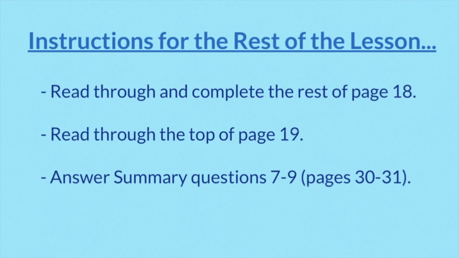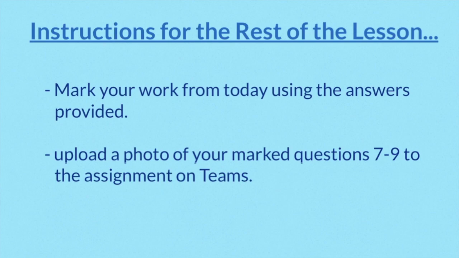And then we want you to answer summary questions 7 to 9, so 7, 8 and 9, which are on pages 30 to 31. Then once you have those tasks complete, please mark your work from today using the answers provided. It's important that you give the work a go yourself first before looking at the answers. So use the answers simply to mark your work and add in any corrections, and do that in a different coloured pen. Then please upload a photo of your marked questions 7 to 9, that's the summary questions, to the assignment on Teams so that we can see you're keeping up with the work. So just a simple photo of the questions 7 to 9 at the back of the booklet, and make sure those are marked before you submit them.